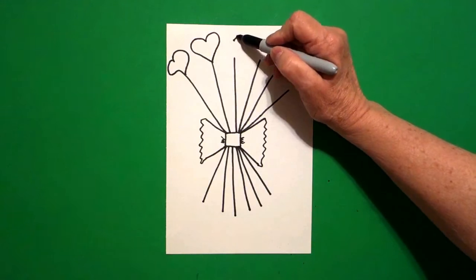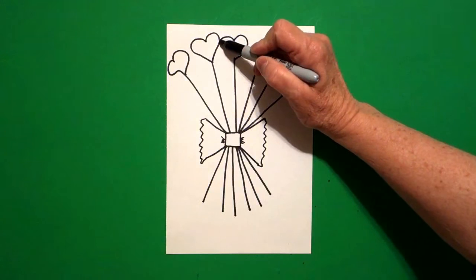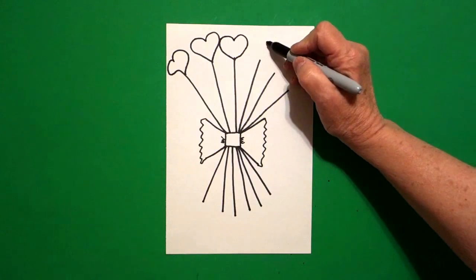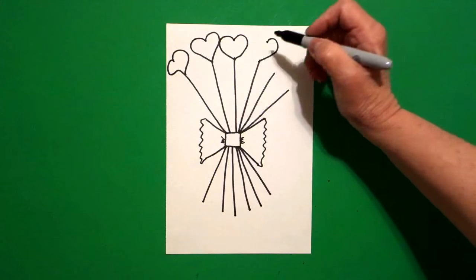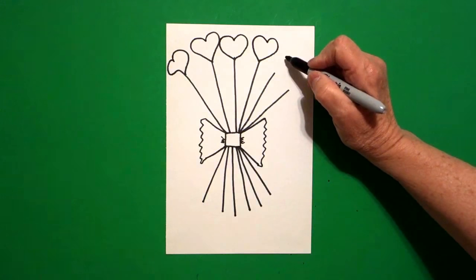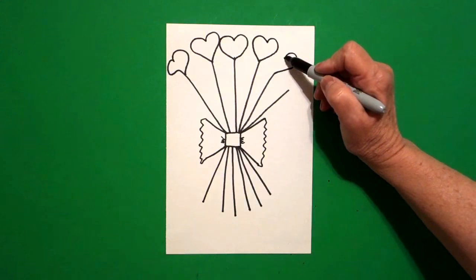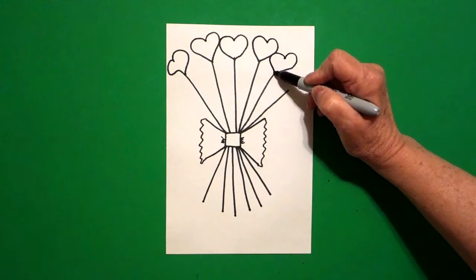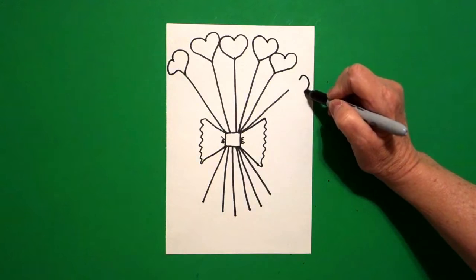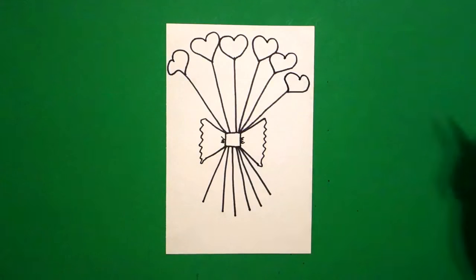I put a dot. I draw a big curve line out, down, connect. Go back to the dot. Big curve line out, down, connect. Come down to the next one. Draw a dot. Big curve line out, down, connect, come back to the dot, big curve line out, down, connect. Come to the next one, put a dot, big curve line out, down, connect. Go back to the dot, big curve line out, down, connect. And now our final one, put a dot, big curve line out, down, connect. Come back to the dot, big curve line out, down, connect.